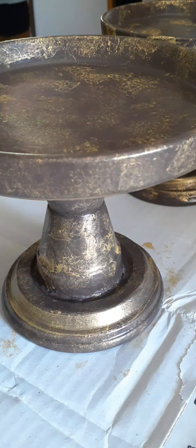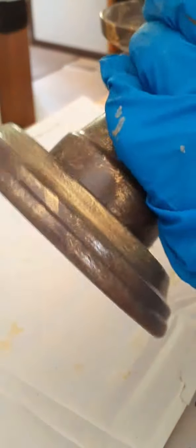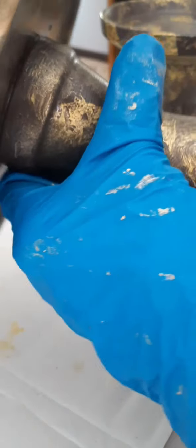Okay, now the blue. The sponge is wet, just damp, not wringing wet. So I pull some of the paint up here and just kind of stipple it out, because I don't want it to be too harsh. With this, I want to go sparingly. I'm just going to go boop, boop, boop, boop, boop. We're really going to space these out, because we just want a hint of it in there, around the edges and underneath. We'll get some more.